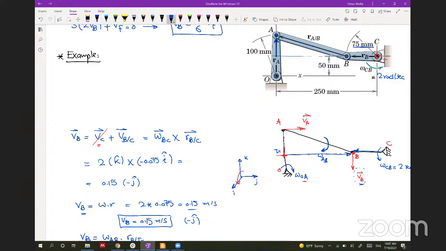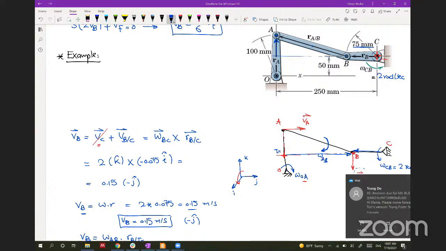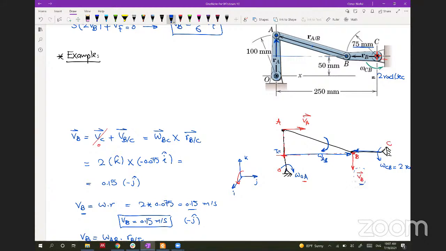If you start the problem from the member OA, you will build equations with a lot of unknowns, and we don't have the inputs to solve these unknowns. You start building some equations, and sometimes it's right, you can do it, but at some point, maybe you feel confused, you are having unknowns, and you don't have inputs to get these unknowns. So it's better to start from the members where you know the omega.